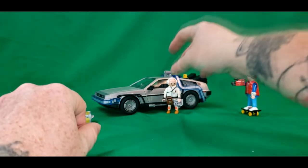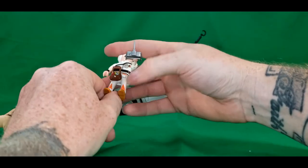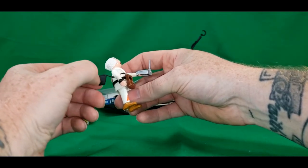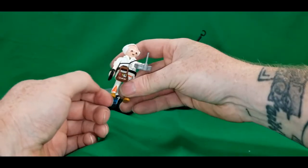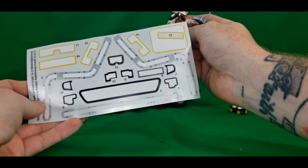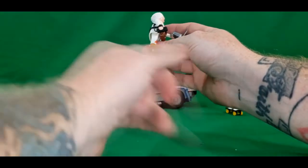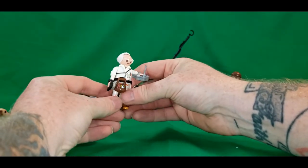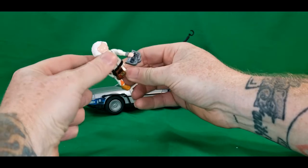Then we have Dr. Emmett Brown, who comes with the remote control for the time machine. He also comes with this device right here. It looks like a sticker's supposed to go on there, but no stickers are designated for it. I've used up all the stickers from here, so I'm not sure. There's a little net crawling on my green screen. So anyway, there's that, and it just goes around his head and arm.